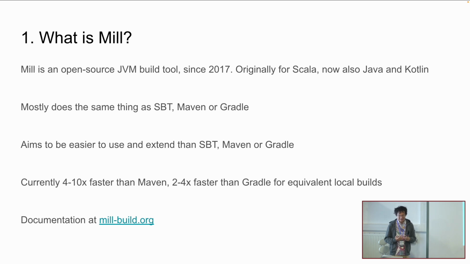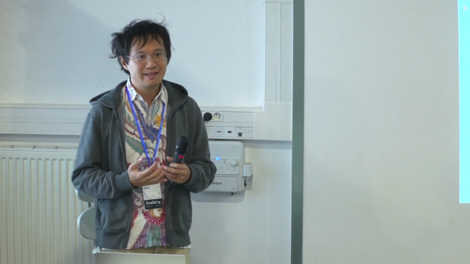In terms of Maven and Gradle, it's a lot faster. In terms of SBT, generally it's a lot easier to use and fewer things to go wrong. The documentation is at millbuild.org, so those of you who have your laptops or phones open, you can go there and check out more details that I can't go through in this talk.